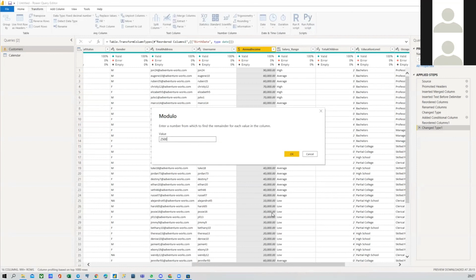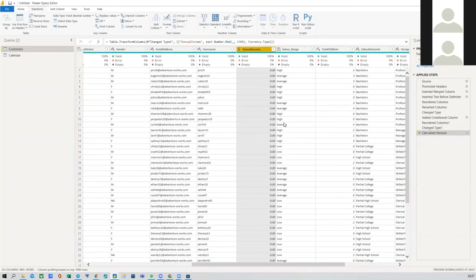I don't believe every number here will divide by 25. Apparently most of the numbers here divide by 5. So what modulo basically means is remainder. If I have 5 modulo 2, it means 5 divided by 2, that's 2, remainder 1. So 5 modulo 2 is 1. It's just returning the remainder, that's all.